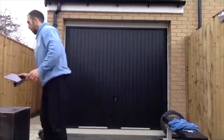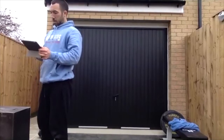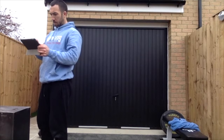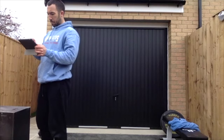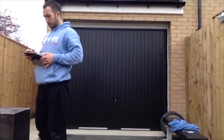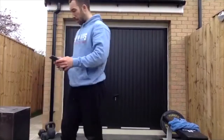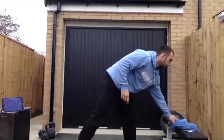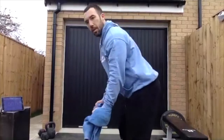Each exercise we're going to do three times. We're going to do 20 seconds work, 20 seconds rest. Change movements each time, so that's three rounds of that. Okay? Right, let's get ready. I'll set the timer up, then we'll get to it. Okay, guys, here we go. So, grab your towel and we'll run.